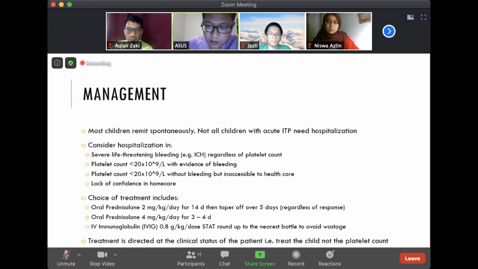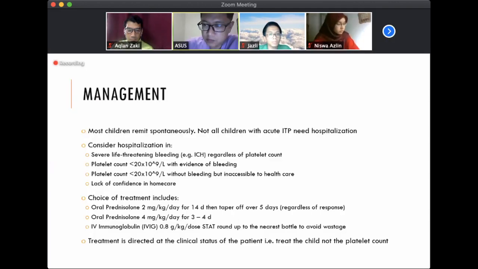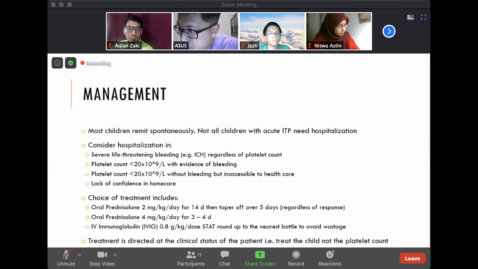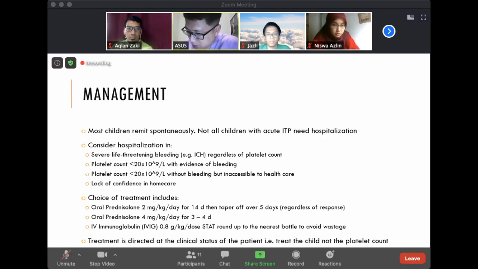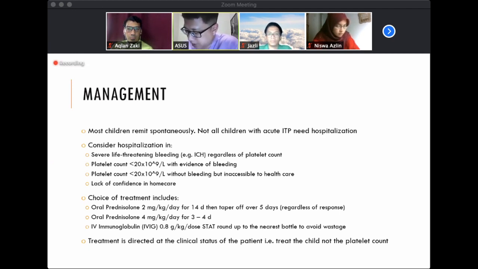Okay, any question? Doctor, I have a question about the differential diagnosis because this patient is a 1-year-old. Can we differentiate vitamin K deficiency? If the immunization status is quite clear, then less likely. But what you can do, you did your coagulation profile already, right? Then which will be prolonged?